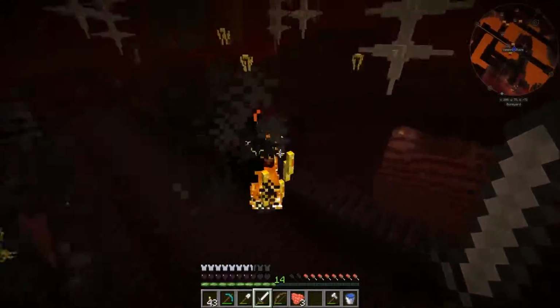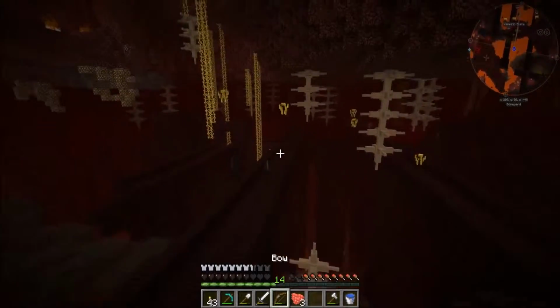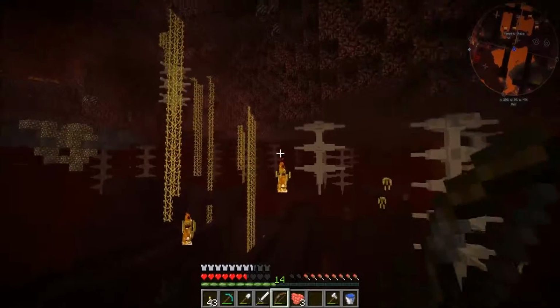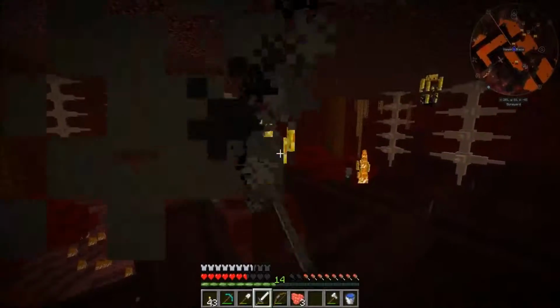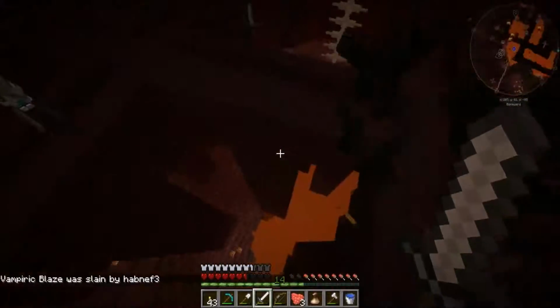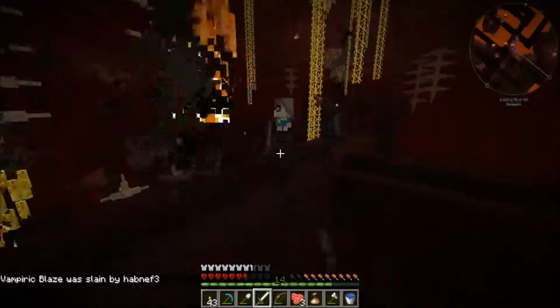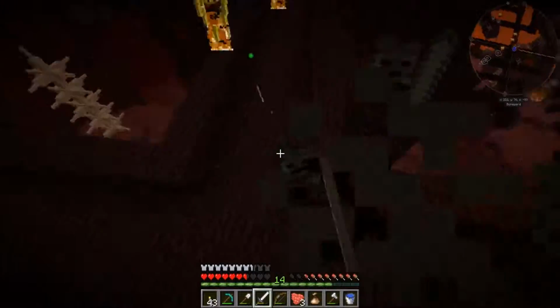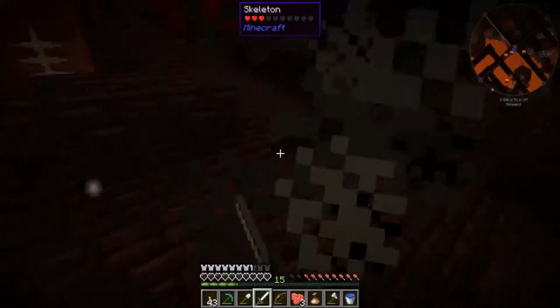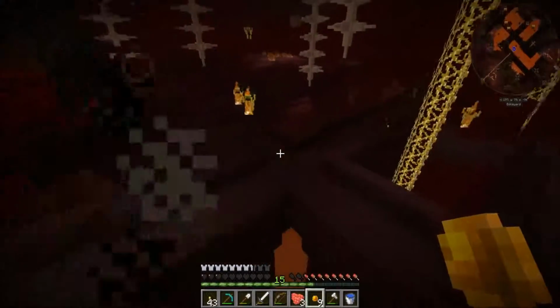What is this? On my minimap it says vampiric blaze. What does that even mean? Stop moving. Okay. That happened. Ooh, I want this hat. Okay, this is kinda hectic. Oh! Did he drop necrotic bones? Or whatever it was? He did. Yes. Common treasure. I got the treasure.